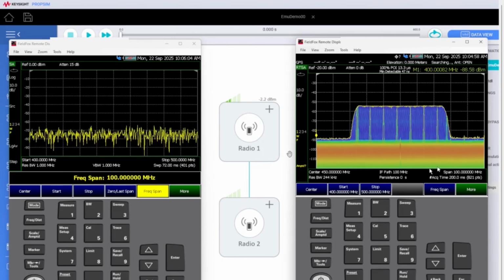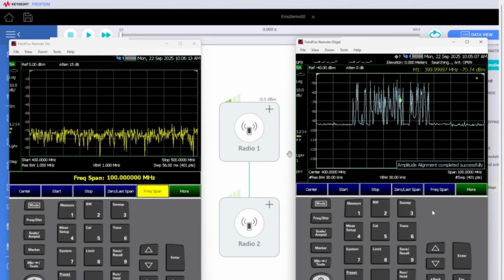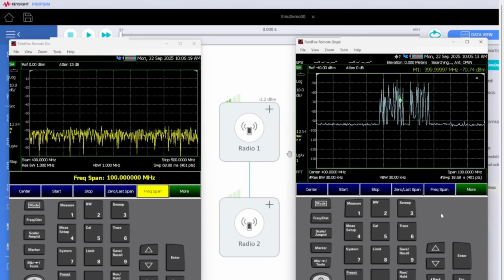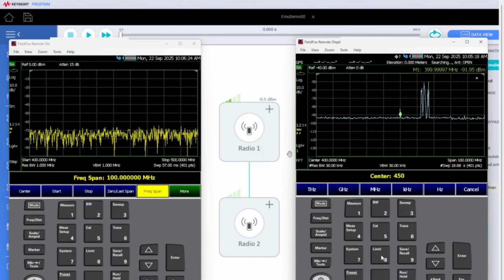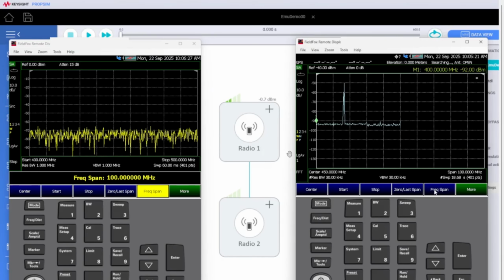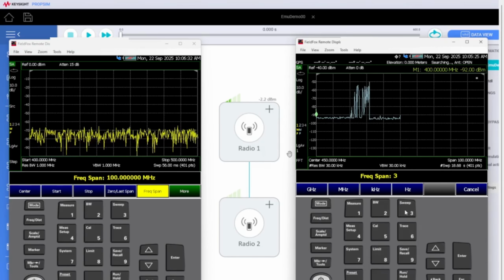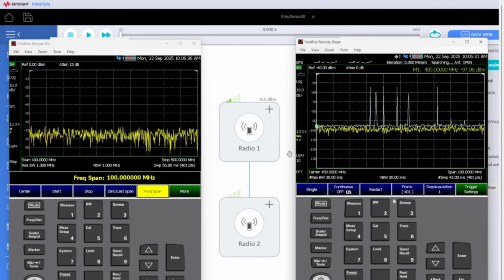So this is the output. I'm using the RTSA, the real-time spectrum analyzer, because if I change to the spectrum analysis mode, this is what we're going to see. And if you're interested in seeing in more detail how I set it up, I can walk through it with you right now fairly quickly. So we set the center frequency to 450 meg, and then we set the span to 100 meg, which is correct. And let's change the sweep time to 1 first. Then you're going to see what I mean by that.